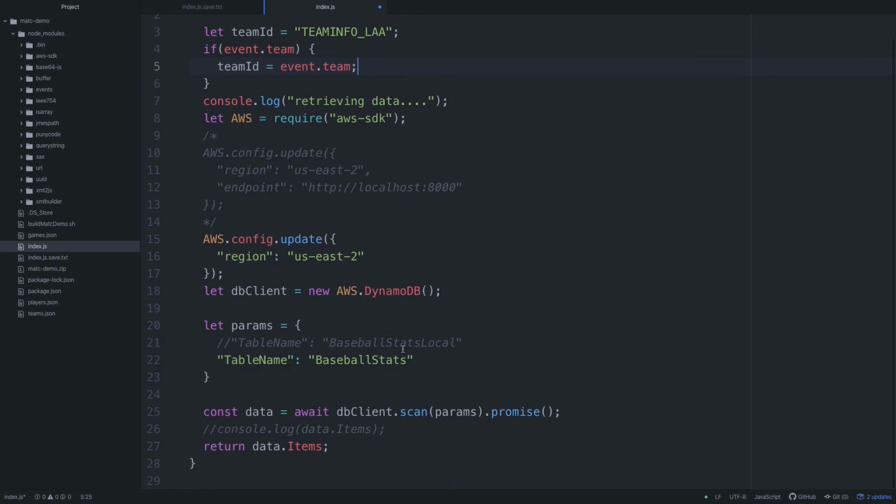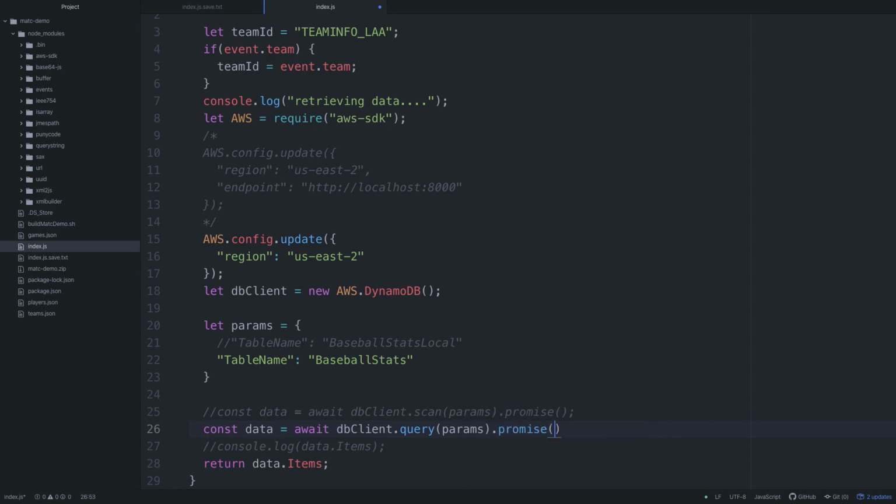Now our code's going to change though, right? So we're not going to do a scan anymore. We eventually want to take our data and await the data. We're going to go to our database client, and we're going to query with our parameters and get back a promise, saying eventually we're going to get back data.